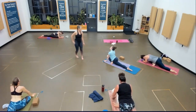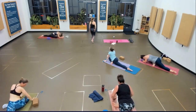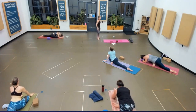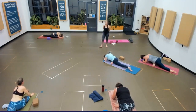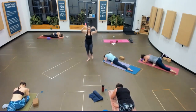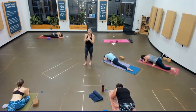Now, no need to force this pose. We're just looking to allow for the right side lower back and the muscles that rotate the thigh bone out, all those muscles to have a chance to stretch a little bit. What we want to have happen is that the two sides of your pelvis from the bird's eye view are level, meaning that there's a quality of collecting and stabilizing rather than sort of melting in the pose.